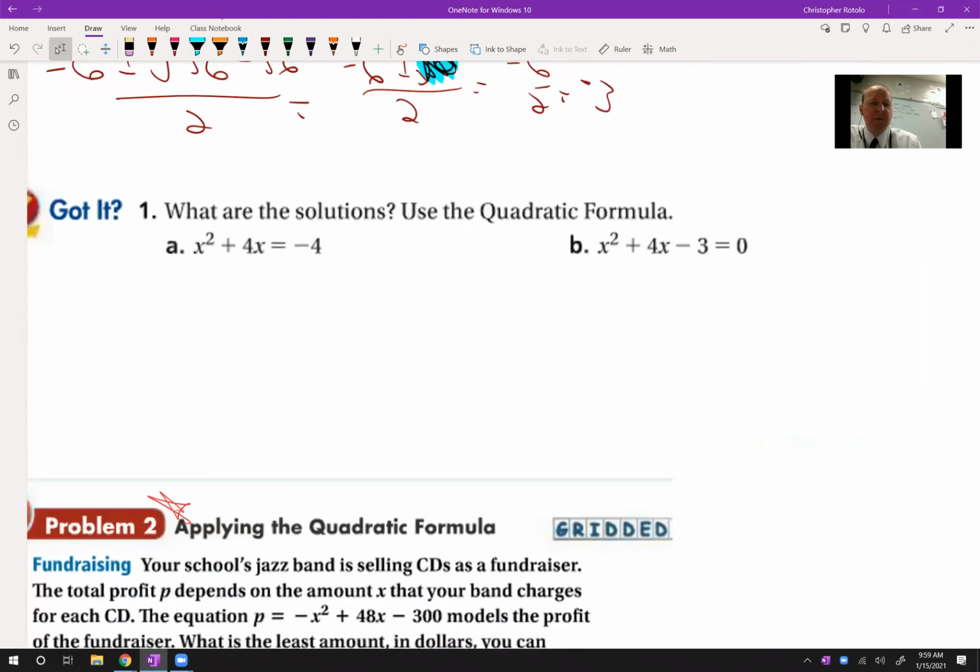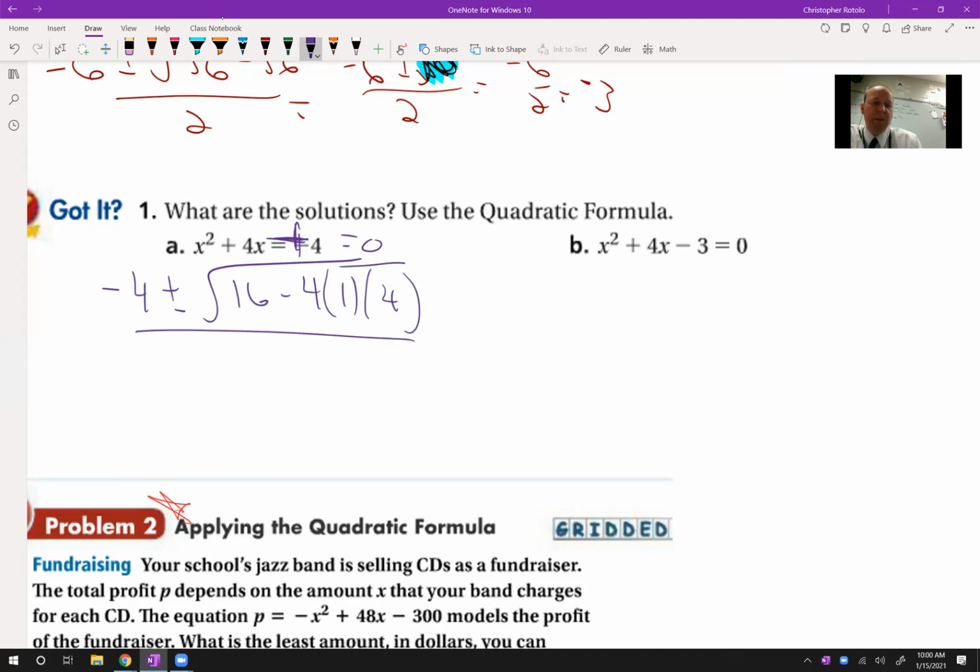Okay, so the quadratic formula, we have these two here. Remember, we need to add the 4 over, so I'm going to make this into a big plus sign and equal to 0. Right, and what you'll notice here is the factors of 4 that add up to 4 are 2 and 2. So even though I know this is going to work, I'm going to use the quadratic formula. Negative b plus or minus square root of b squared minus 4ac, right? So if I don't move this over, then I might make a mistake there.